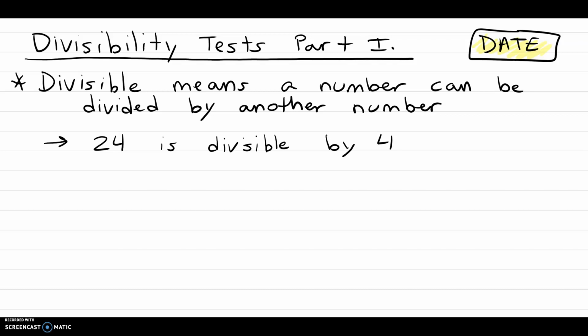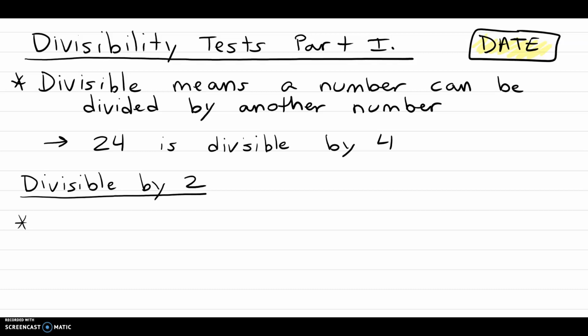All right, so there are some rules with divisibility. And so we're going to go over a couple of them today. We're going to look at the divisibility rules for 2, 3, and 4. So to be divisible by 2, here's a rule where if I give you a number, you can tell me if you can divide it by 2, and it'll work in every case.